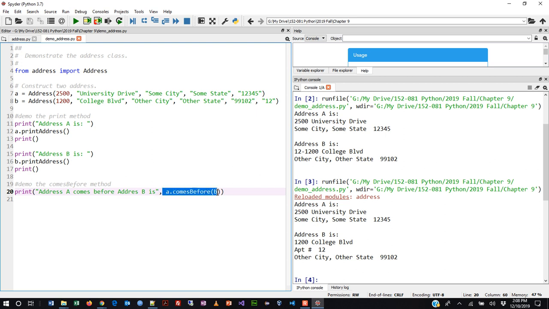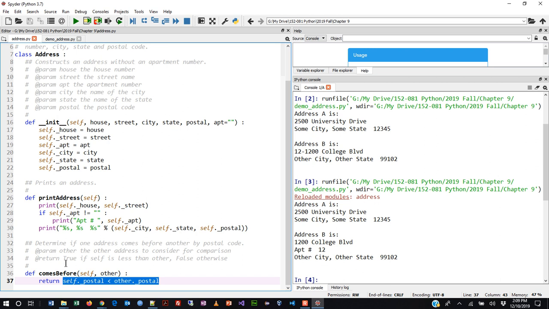So the only thing that we have to do is on object A, we can pass to it object B. And this is really actually a whole lot more powerful than you guys realize, because in our first example of a class program, we're actually passing objects around. So we're sending B as an entire object over to this method, and then it just pulls a portion of it out here, the postal code, and checks to see if one comes before the other.